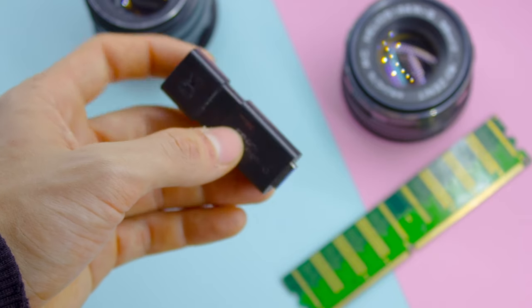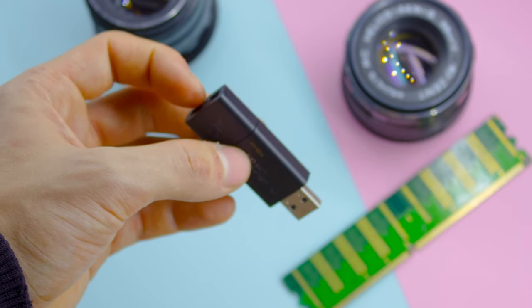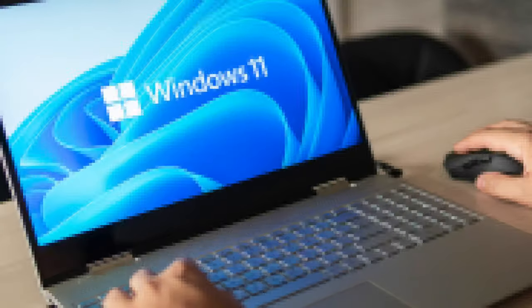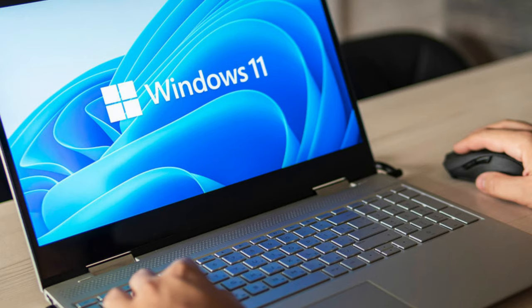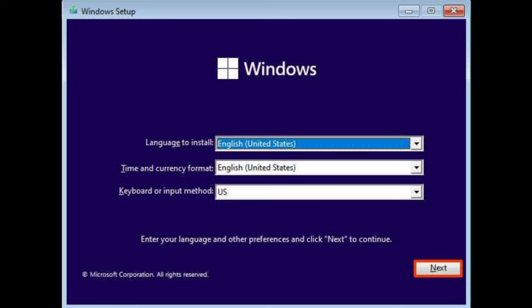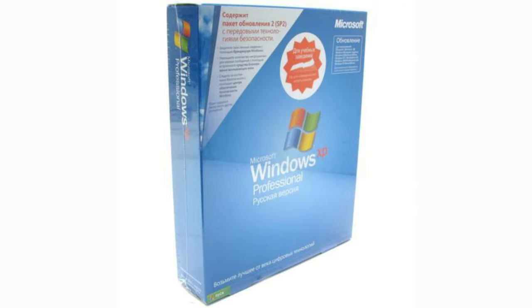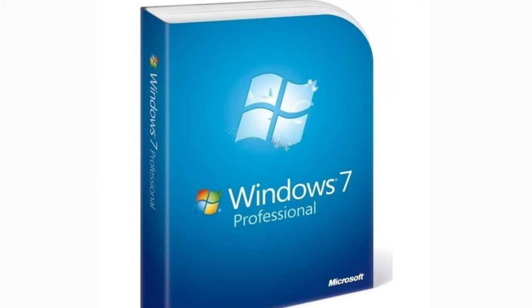At the same prices, you can choose to buy digital licenses of these operating systems. The box version of Windows 11 contains a USB flash drive with an operating system installer and a digital license key to activate it. Although most users are unlikely to choose using the physical method of installing the new operating system, it's always good to have an alternative. For many years, Microsoft supported the option of installing operating systems from physical media. This time, owners of Windows 11 physical copies will also get a nice-looking USB flash drive in an attractive box.